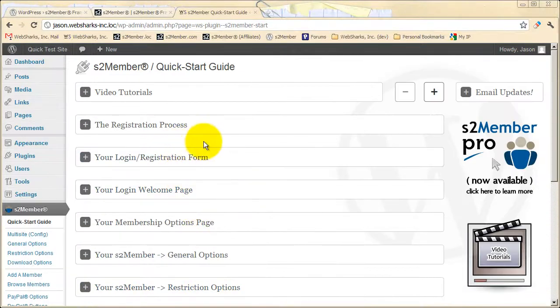Okay, and one of the things you'll discover as you read down through here is that you need to create 2 pages. Okay, so before you even start configuring s2Member, it's a good idea to create your login welcome page and your membership options page. Okay, your login welcome page is the first page that a member or other user on your website that does not have administrative access will come to upon logging in. So you can think of this as your My Account page, where the customer or the free subscriber, anyone who logs in that does not have administrative access to your site, will be redirected by s2Member to this page on the front end of your website, which should be encompassed by your theme. And this is just a page, like any other page in WordPress.